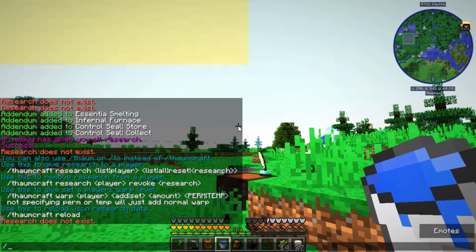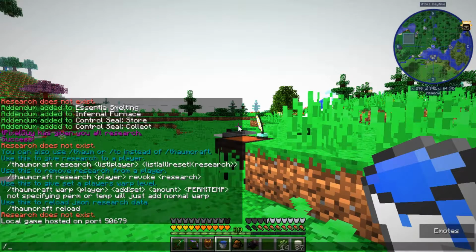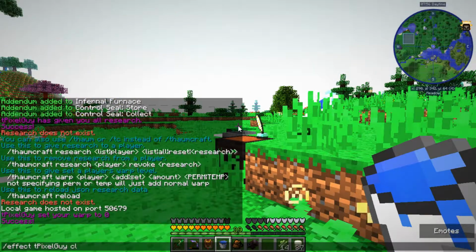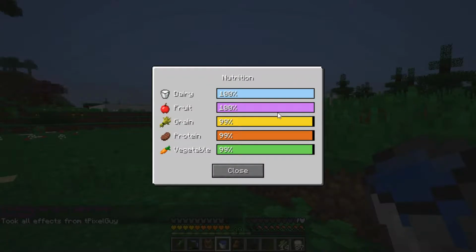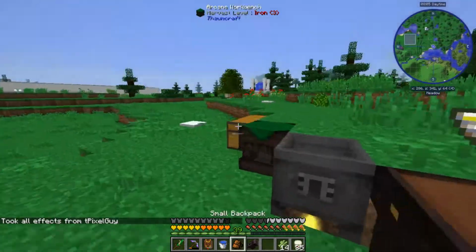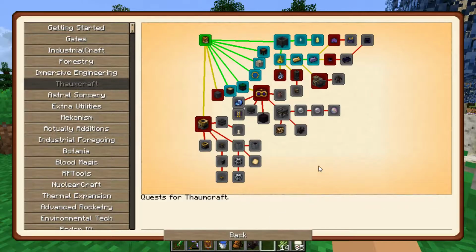Huh. So there's a way to get rid of warp, right? I have to go ahead and get rid of warp because I'm not going to have that ruining the whole playthrough. So /tc warp me set 0, and then /effect clear, and now if I eat something, it should fix that. Perfect. Alright. So my warp is set to 0, because I'm not dealing with that. Call me a cheater. I don't care.